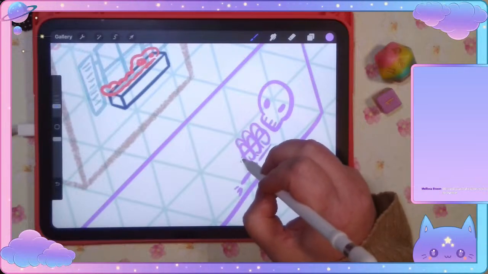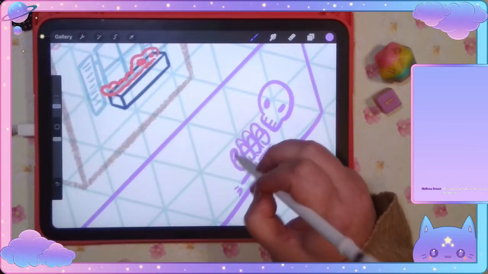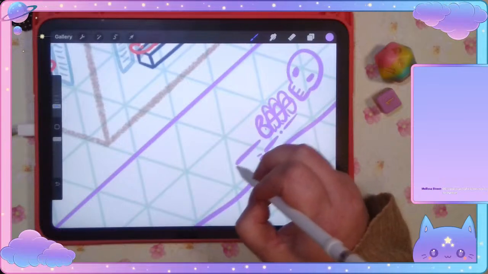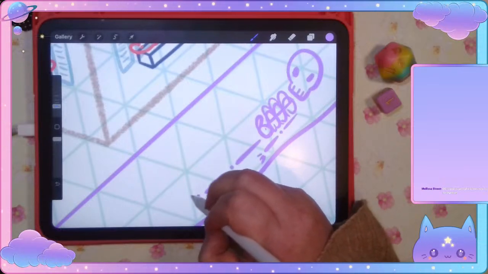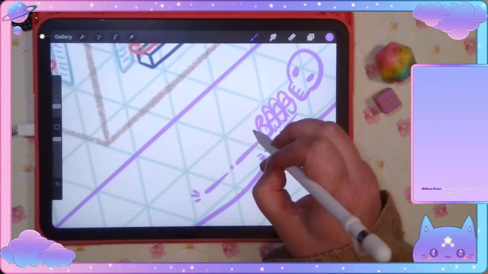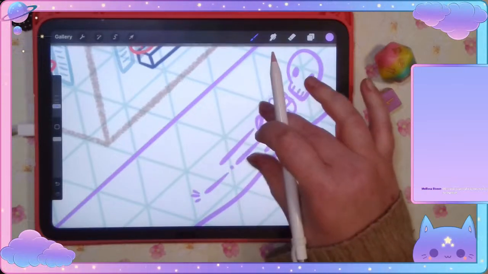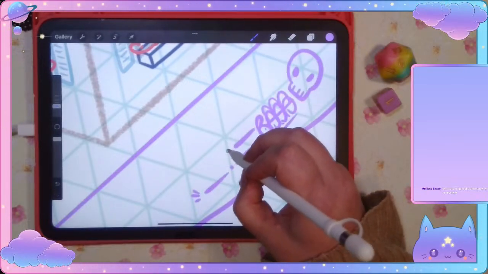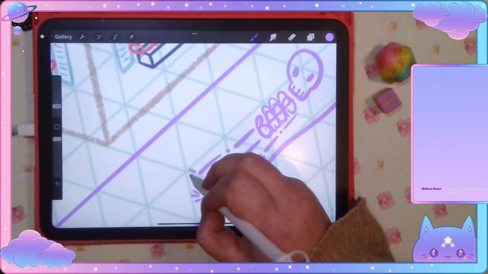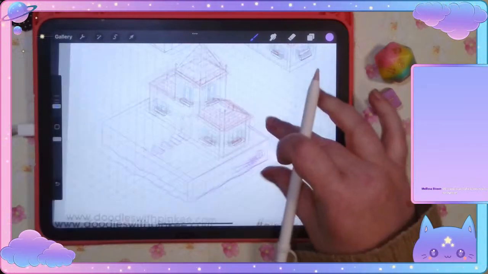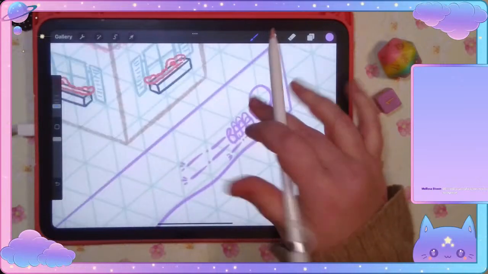I don't know how to draw a hip bone. I don't know how to draw any bones, if I'm being honest. And then another line. Foot. Line. Ooh, went too far with my line. Foot. Poor little guy. He's fine.